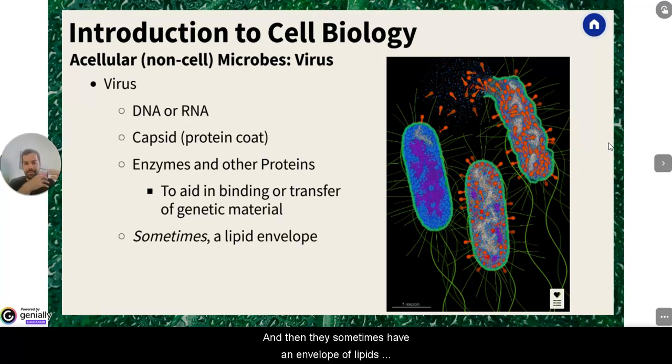Sometimes they steal that from actual cells. So they don't produce these themselves usually. But really, all they have is DNA and proteins. They have the genetic material, they don't really have a cytoplasm, they don't really have any membrane-bound organelles, they don't even have their own plasma membrane usually.